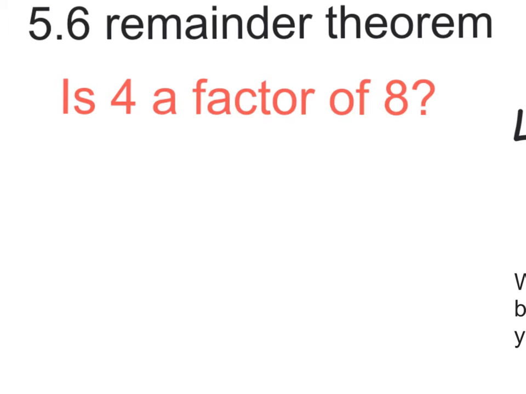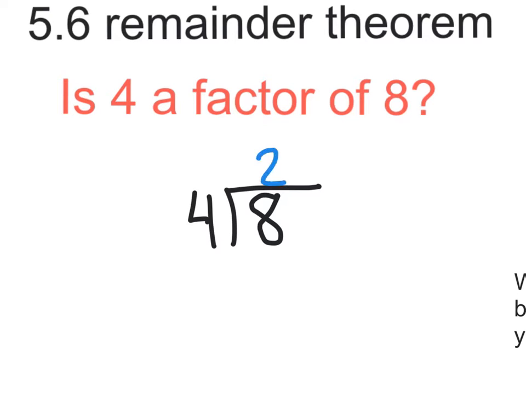Okay, so how about this? 8 divided by 4. Will I get a remainder? No. You got a 2 right here. That's an 8. Subtract. No remainder, right? So what we're seeing here is actually the theorem, the truth that I want you to understand. And the truth is, when you take something and divide by its factor, you're not going to have a remainder.